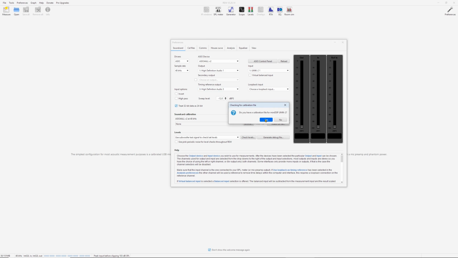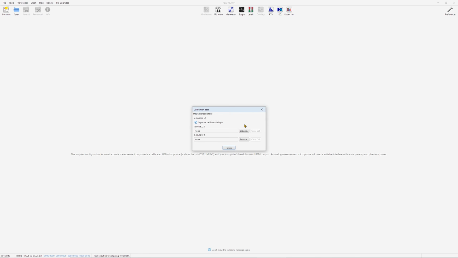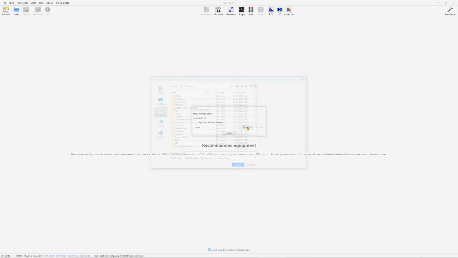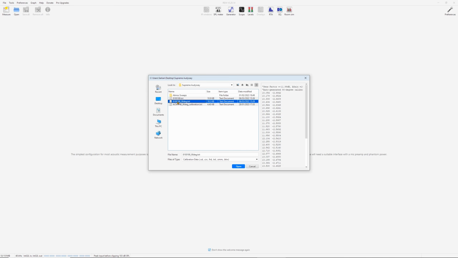UMIK-1, and now it's the correct calibration. You have to upload here the 90 degree one, not stereo or mono, the 90 degree one for your microphone, because it's going to be pointing up. If you were using the Audyssey microphone, here is the calibration file for it, which I will also provide to you.